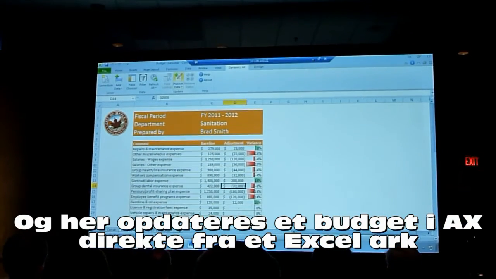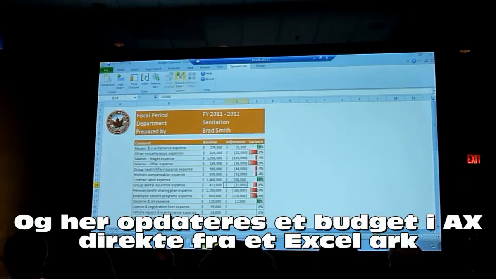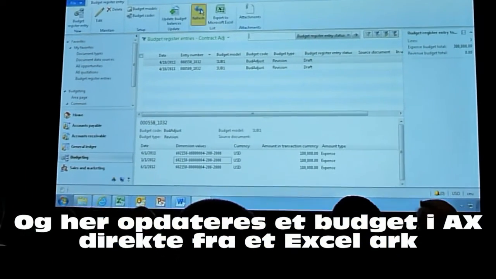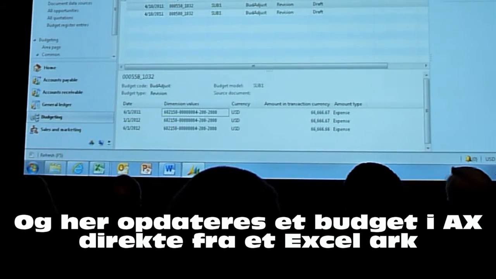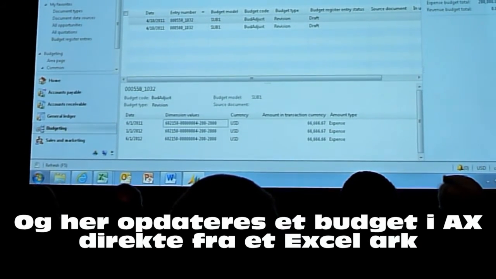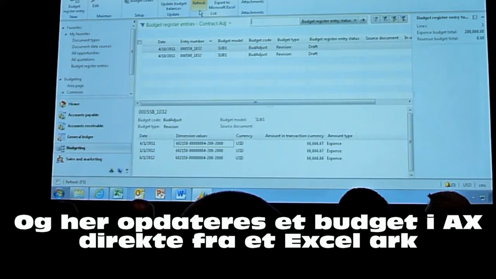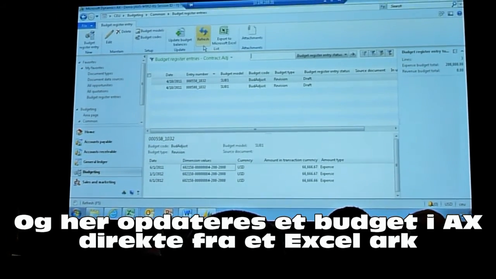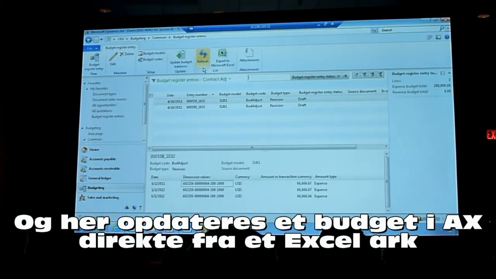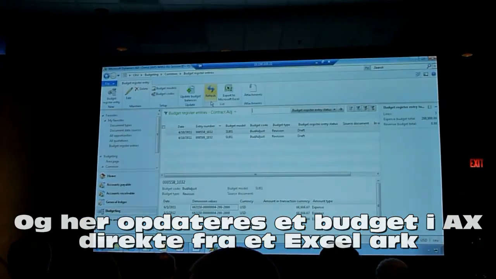That's going to use a secure web service to communicate those changes back to Dynamics AX. And if I return to the client and refresh my view here, we should see this changing down proportionally across the periods for which that's relevant. So I made the change in Excel, I published the changes to Dynamics AX, and now I'm able to have this budget register entry go through its workflow approval process and become operationalized as a part of my management budget.